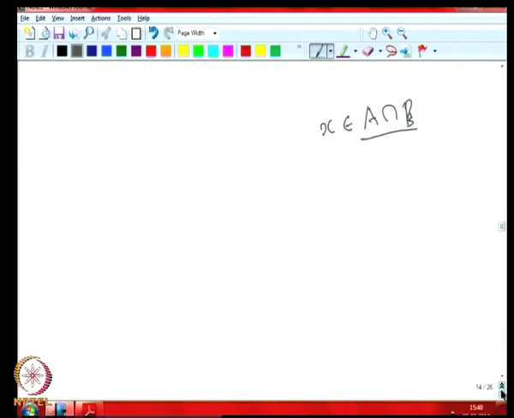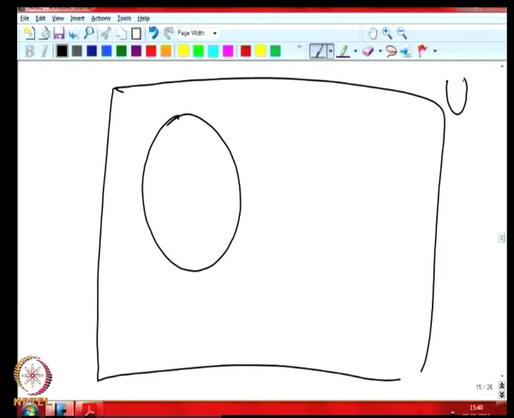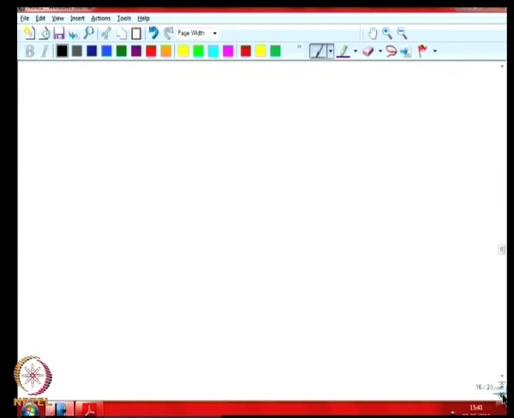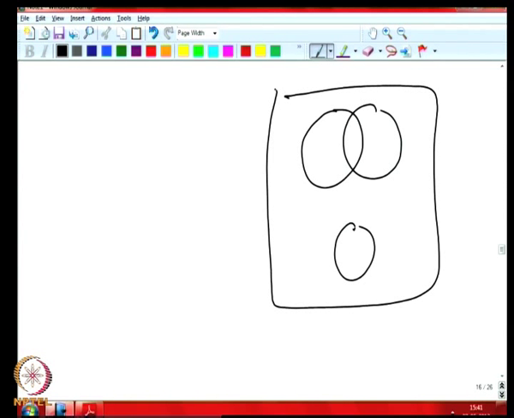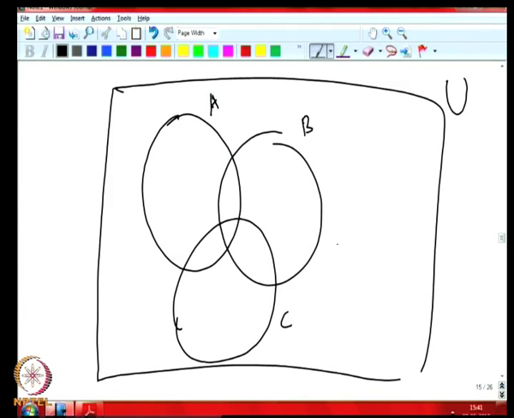Of course, this is just a two element set. We can always consider a slightly bigger example, namely with three elements. So maybe a question like this. So there is a big universe, which is U, right? And then let us say A, B, C. So the Venn diagram is only indicative, it can be drawn in a different way also. For instance, you could have drawn A, B, C like this, or you could have drawn A, B, C like this. This is also possible. So several possibilities are there, but we just take one example case, right?